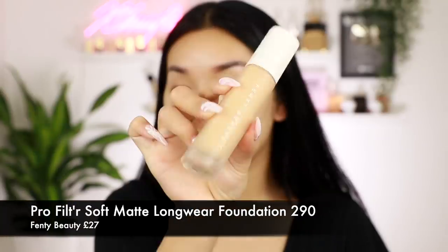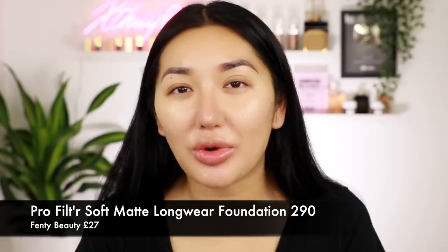Okay, so it's foundation time. I'm gonna go with the Pro Filt'r 290 foundation. I feel like a lot of brands try to bring out loads of shades, but then the undertones are all weird. I really love the shade 290 because it has a bit of an olive undertone in there.